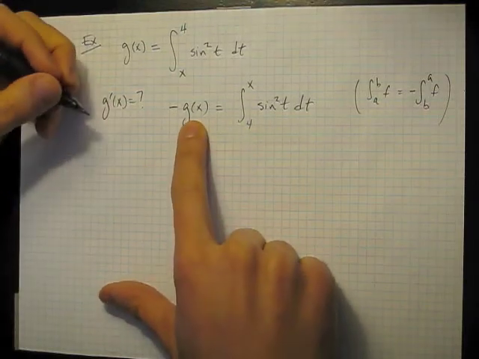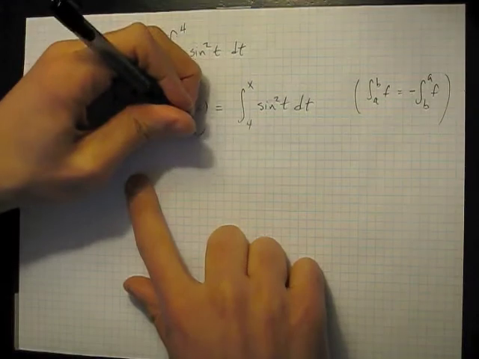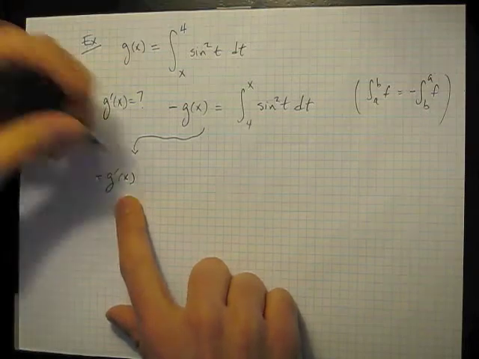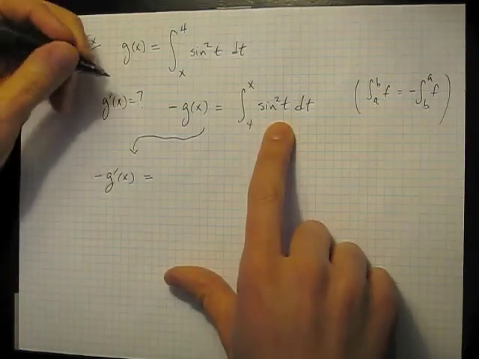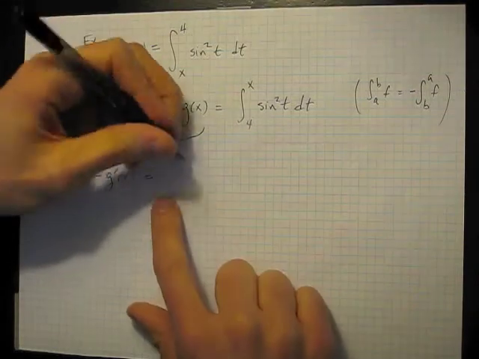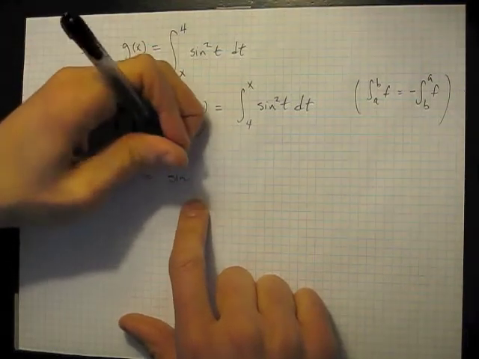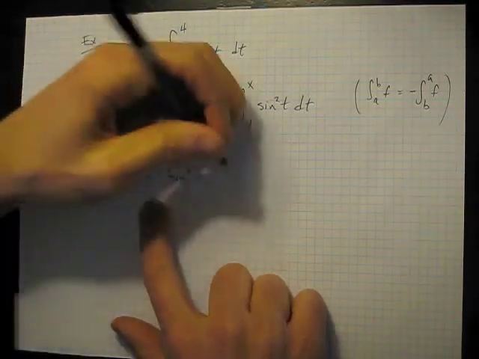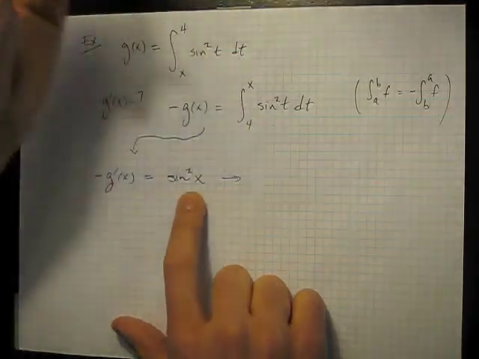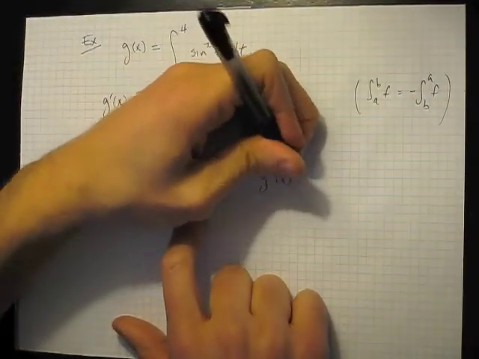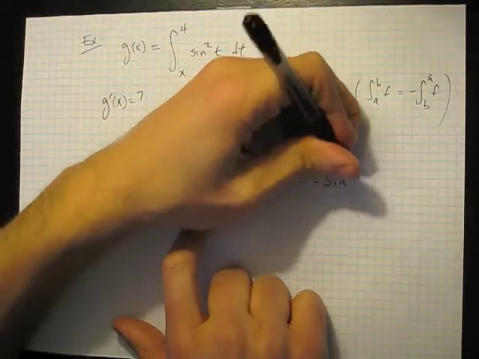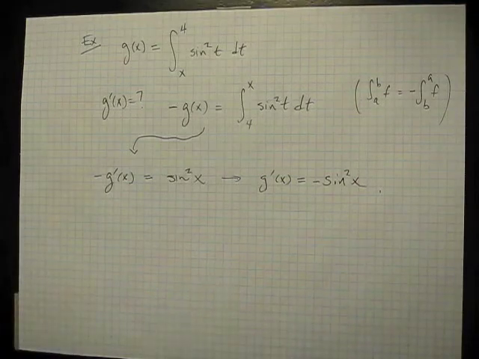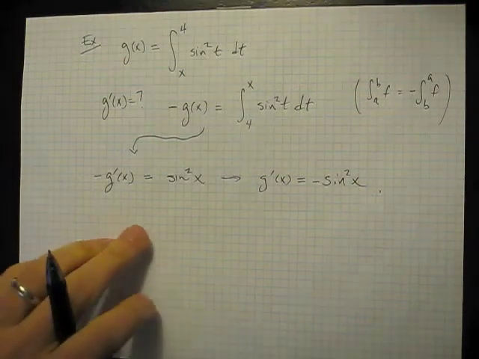So in order to take the derivative of g, well, let's just take the derivative of both sides of this. The minus sign is just a minus sign, so it comes along. And then here, we take the derivative on this side. Well, there's just an x there. We just plug that x in here, like so. Okay. Now this isn't quite our answer. We're looking for g prime, but we can do that just by multiplying by minus 1. Okay, just a little trick. You may encounter parts of the book that ask you this question.